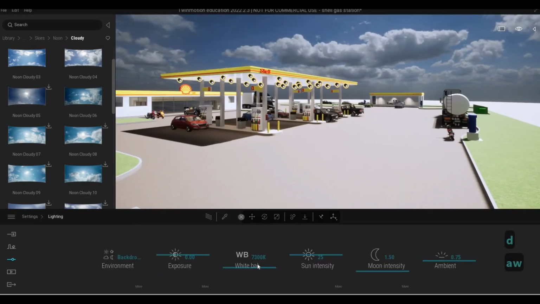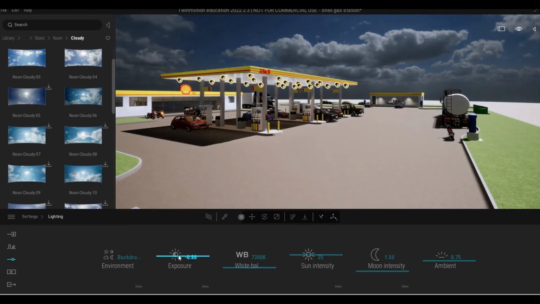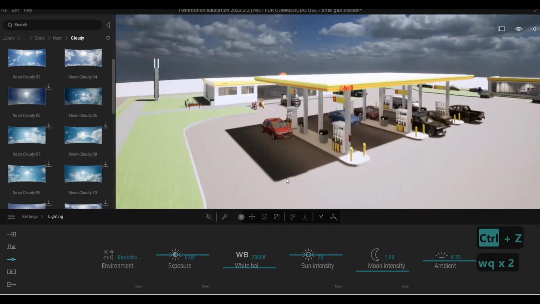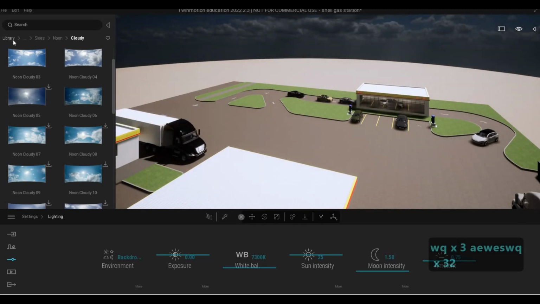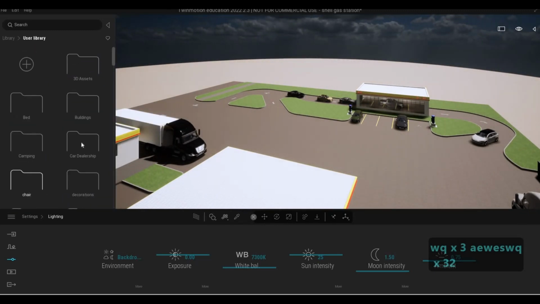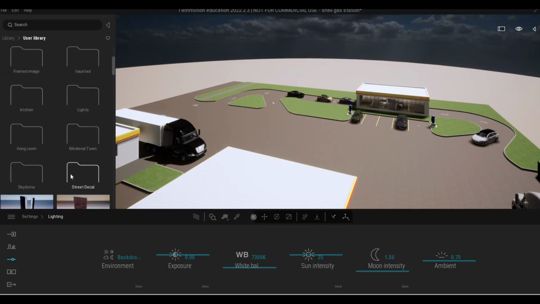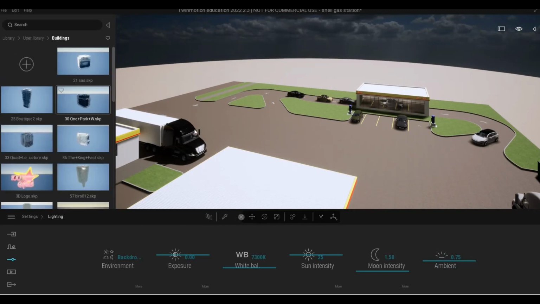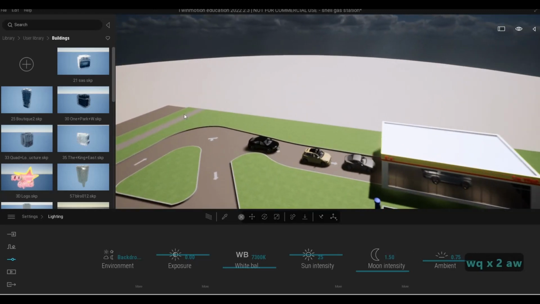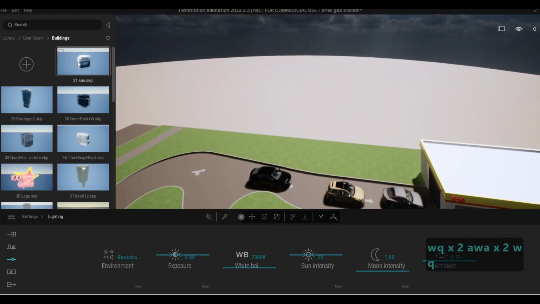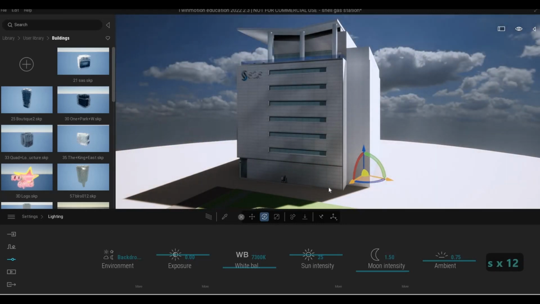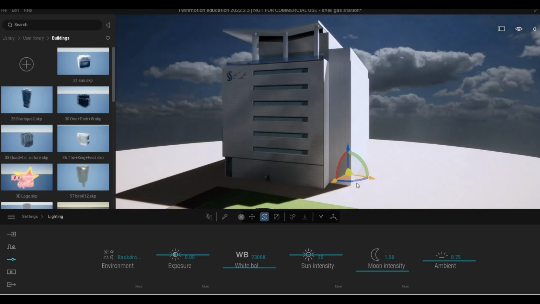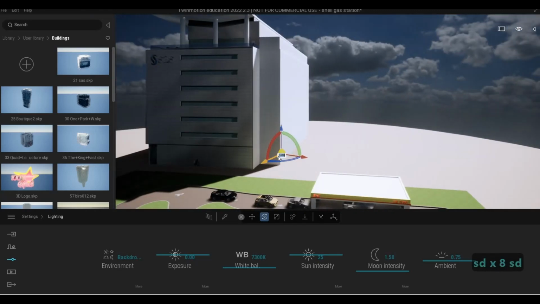So we could change the exposure if we want to later on. But what I want to focus on now is to add the grass and the background as well. So here we have user library, and we added a couple of buildings. You can see all of these buildings under 3D Warehouse. It's SketchUp. So what you need to do is just import it, similar to what we did, and then you could just add this one.